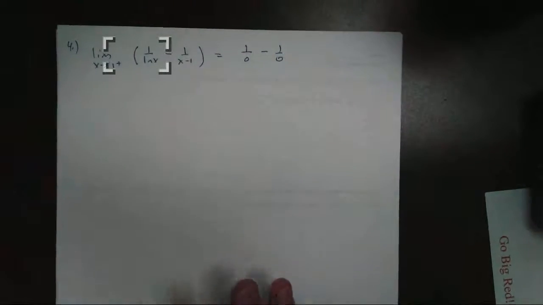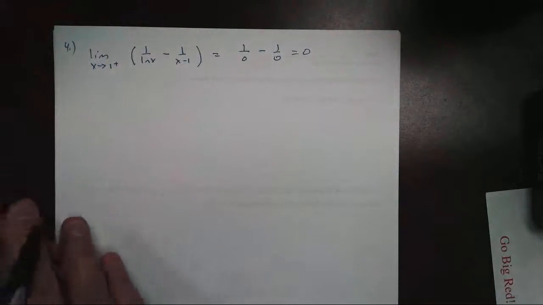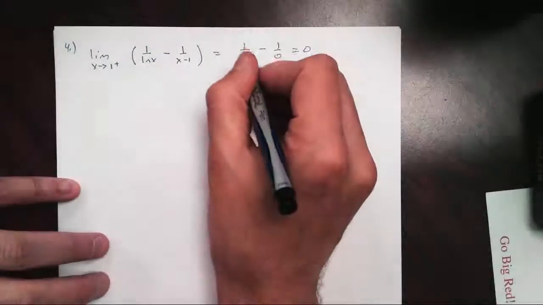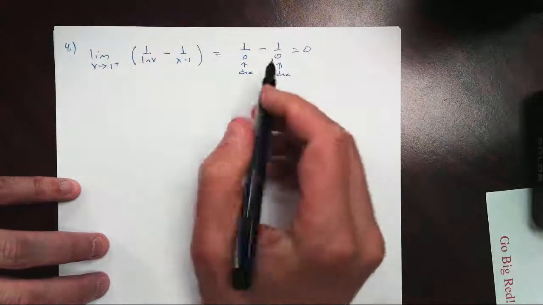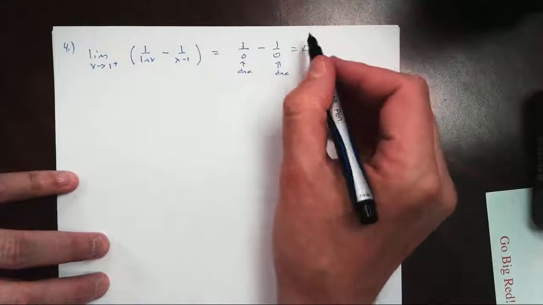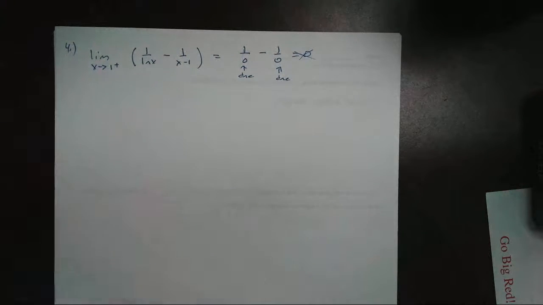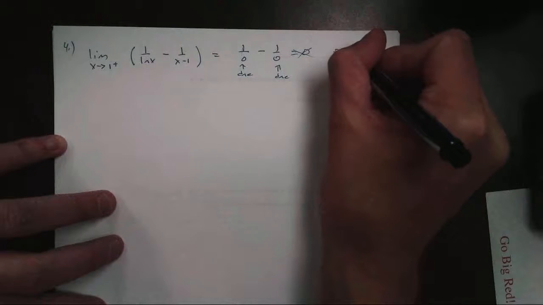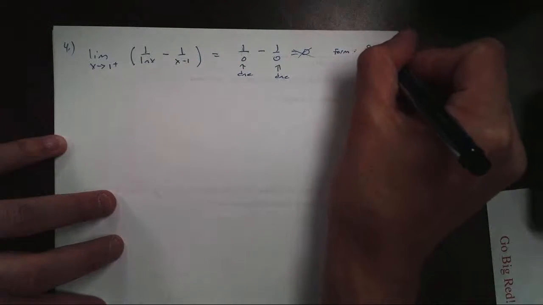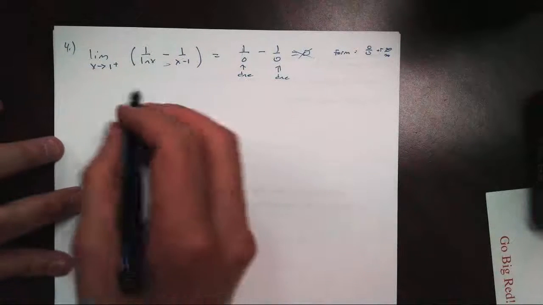Now be careful. Your reaction is to say, oh look, 1 over 0 minus 1 over 0. Shouldn't that equal just 0? No, because again, remember, this does not exist. This does not exist. You can't take two things that don't exist and expect to get something that does exist. 0 exists. Look at my pocketbook. It exists. So I have to get it into this form. I want either 0 over 0 or infinity over infinity. And I do that by using a little bit of algebra.